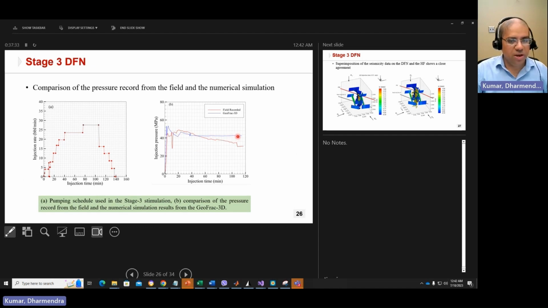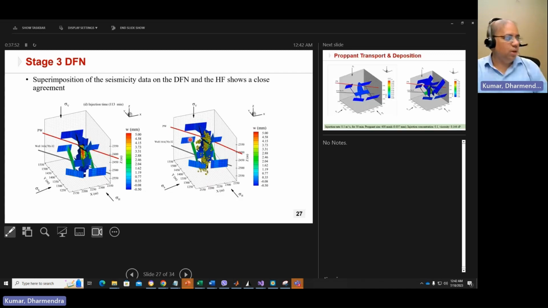At this point, the model pressure is reasonable. It follows the physics, because after closure the hydraulic pressure has to go close to your Shmin, the minimum stress. But in the field they probably got some more natural fracture where the fluid is leaking, so after that their pressure starts decreasing. That's very hard to simulate, but at least we got a very close result here.